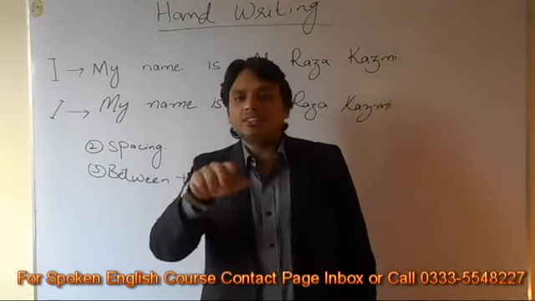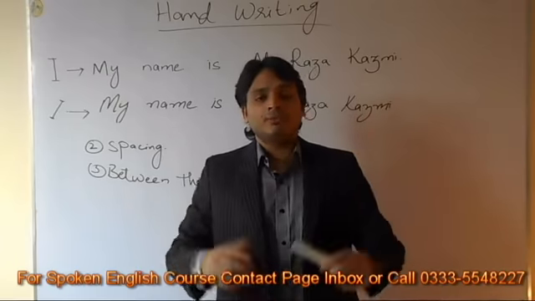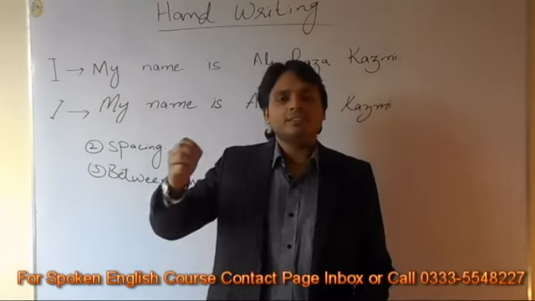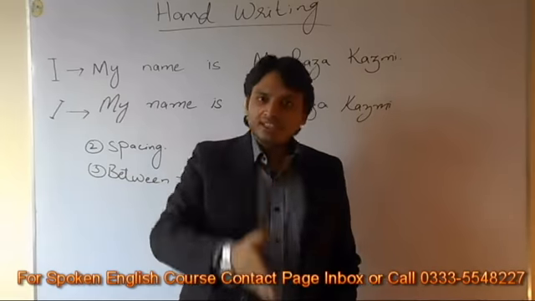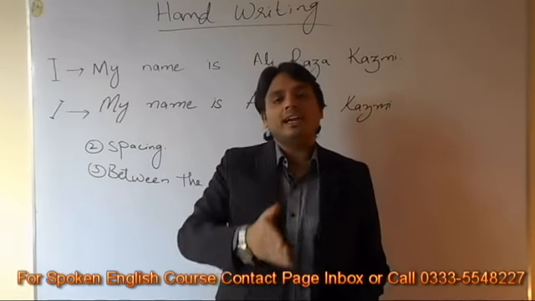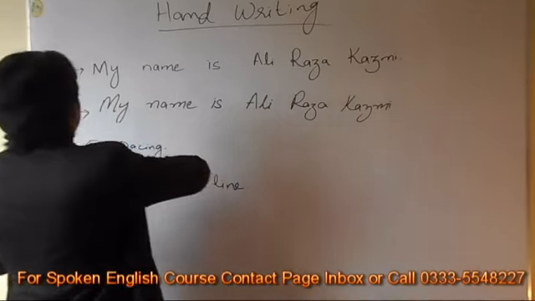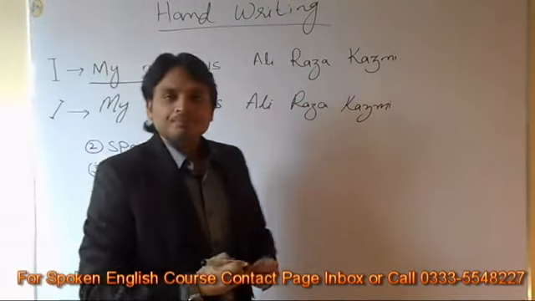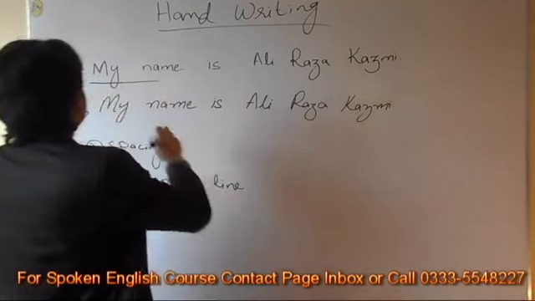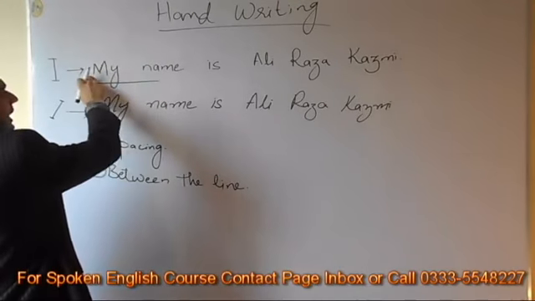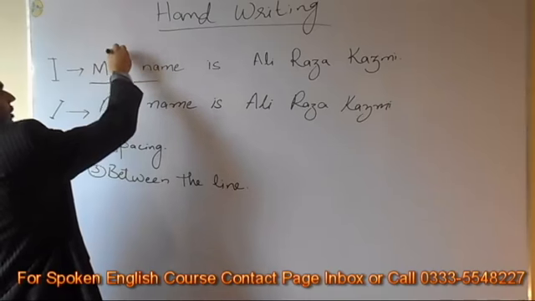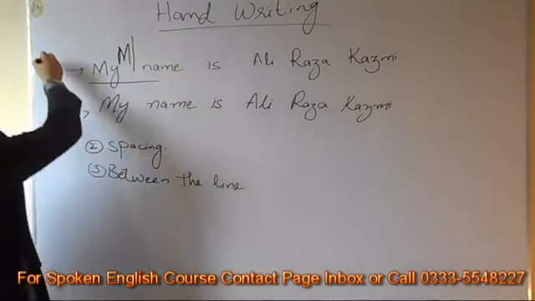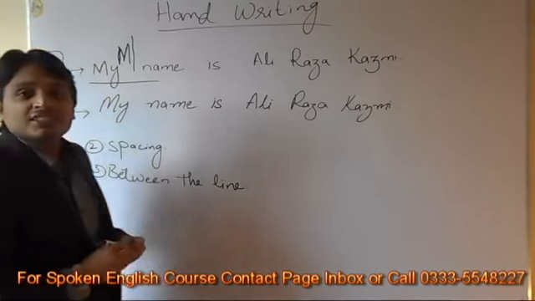The first handwriting, according to my perception, from what I have observed by observing a lot of handwriting, I think the first handwriting is the straight handwriting, which is called vertical handwriting. How? Just see that example which I have written there. My name is Raza Kazmi. So you can see what I have written. Just look at the position and the straight lines. I have written it in a very straight way. That is what I have made, straight handwriting.